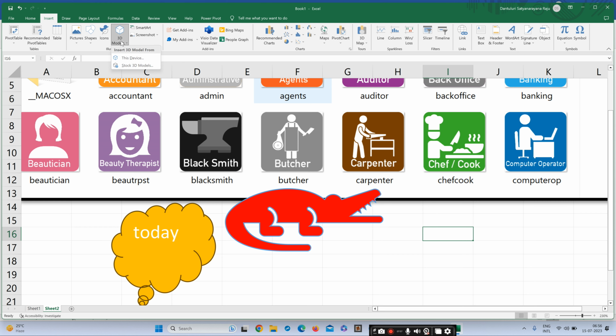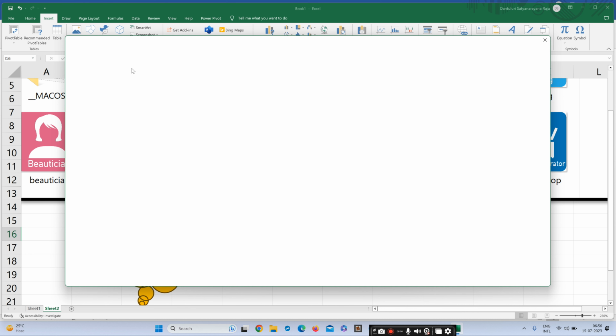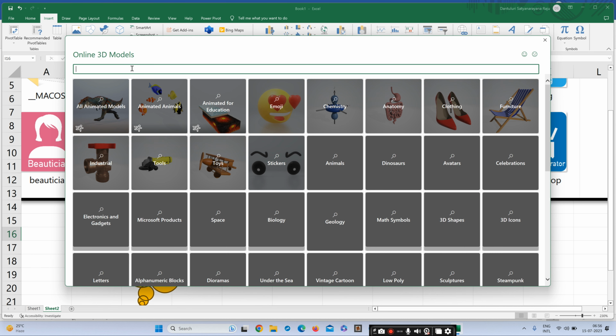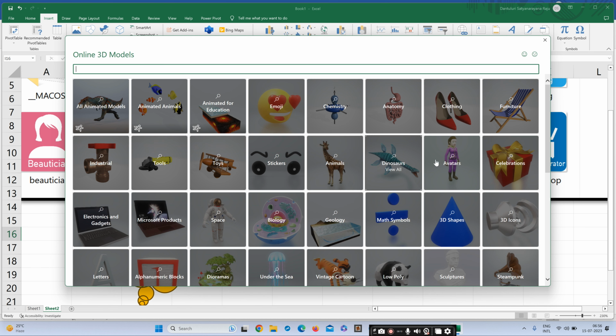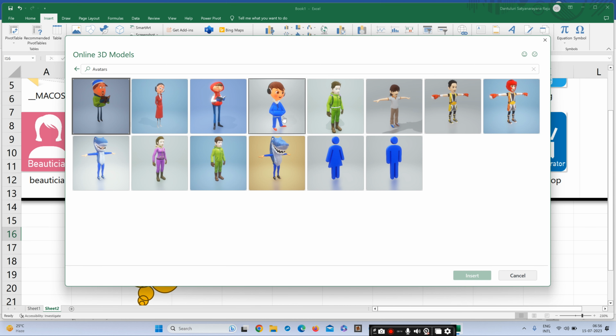Insert 3D model. This is also a special effect in 2019, 3D models. Select this one, avatars. Insert this avatar.